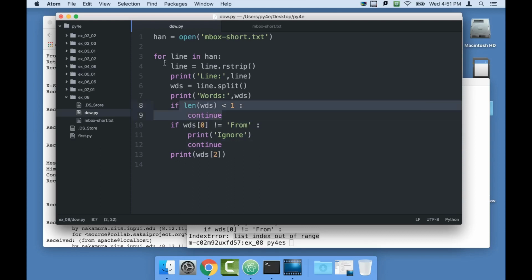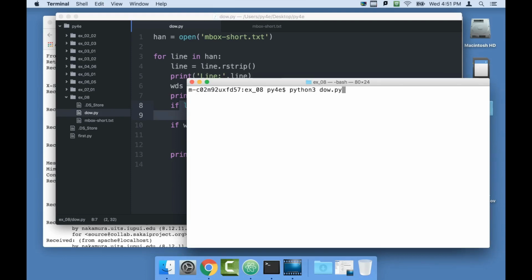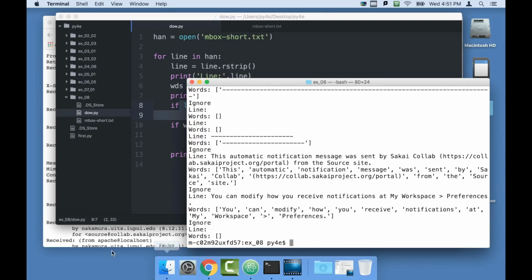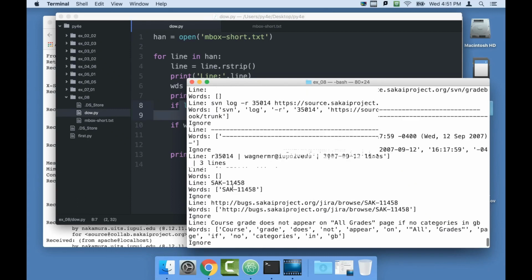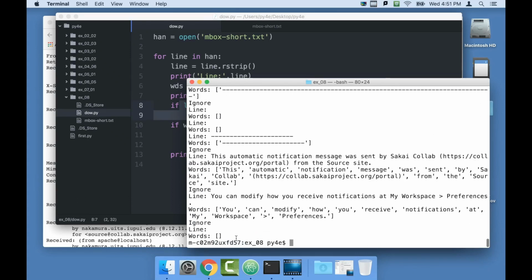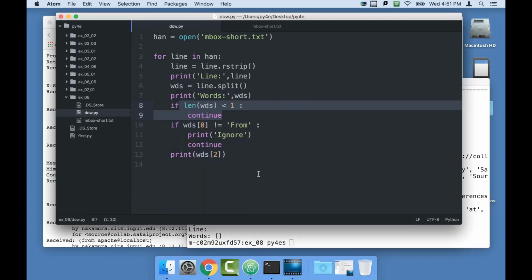So basically it's going to come through here, it's going to split it, and if we don't have any words, meaning it's a blank line, then we're going to skip it. So let's run that. So now this ran all the way to the end. It did a lot of stuff, and it did not blow up, didn't have a traceback.